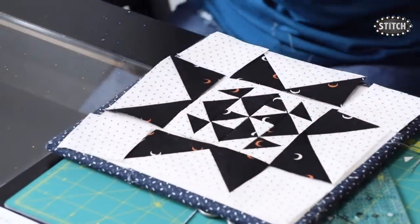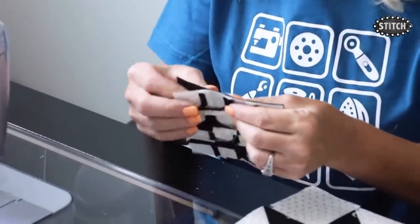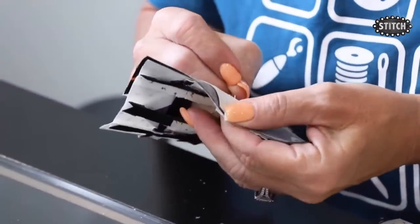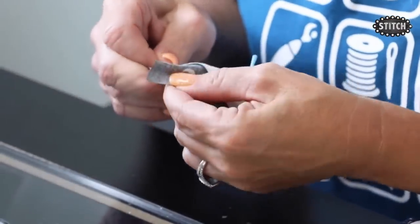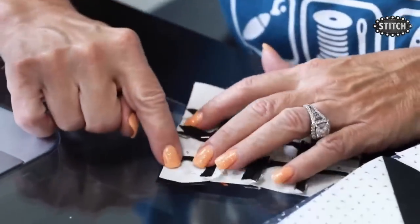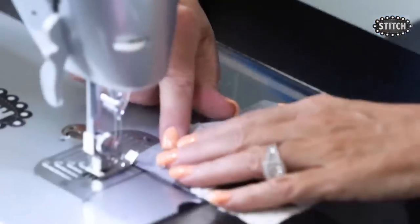Okay, so these first. Check the middle. So I'm going to check that middle. So you can see sometimes I'm not perfect and neither is anyone else. And it was just a little bit, my flying geese is probably a little bit big. I could trim that little bit off, but I'll just trim it off at the end.